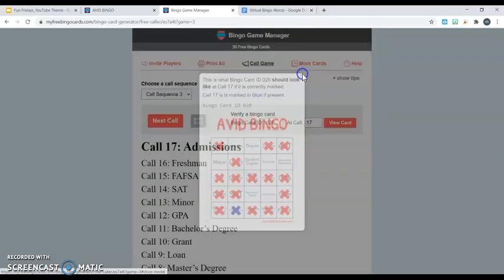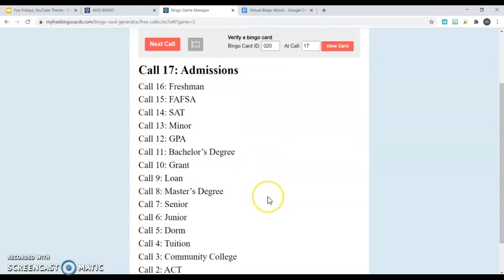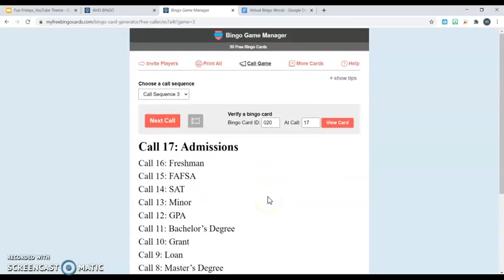My kids really enjoy this game. I love to use it to review, and it's really fun and challenging coming up with the clues or having students guess what the words are instead of just calling them out. So boom, there you have it, virtual bingo. Happy Fun Friday.